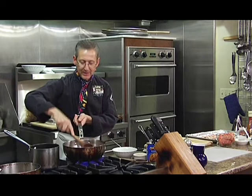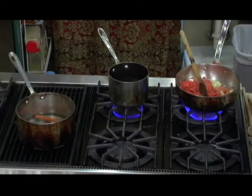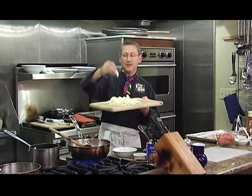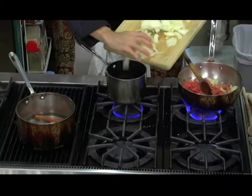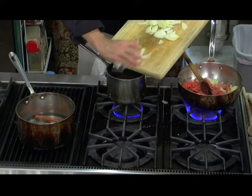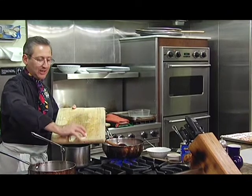So I like to break up that sausage right away. And while that's cooking, I've cut up my onions into not too small of a piece, but a nice size. And I'm going to put that here, see if I can get most of this in the pot rather than all over the stove.